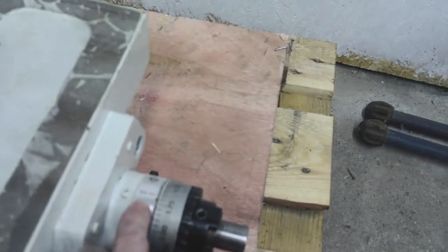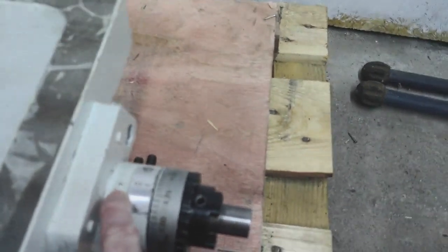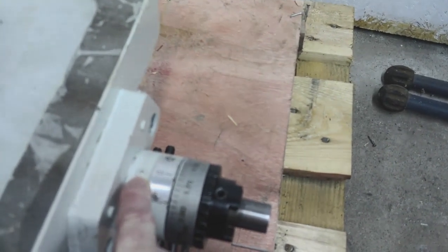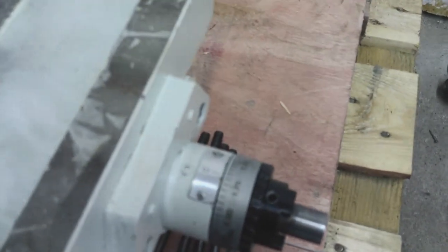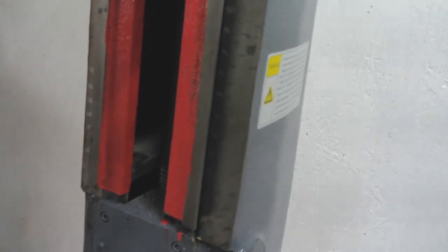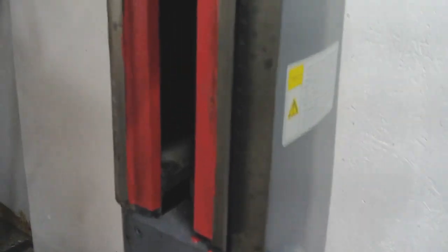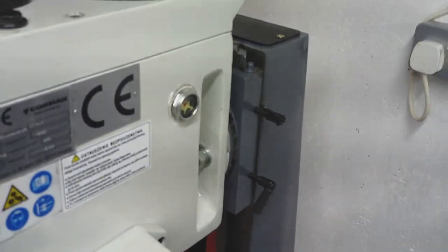And also, while we're talking about painting, if I come to the end here on the x-axis, my camera doesn't focus, there's an oiling point there, and that's just been painted over, so there's paint all over the oil ball, so that's going to need some attention. So just generally, it's definitely of the Asian import. It's got that look all over it. I'm almost convinced that's what it is now. So, it's not a problem. It's kind of what I half expected, if I'm honest. And again, I need to keep it in perspective of what I've paid for it.